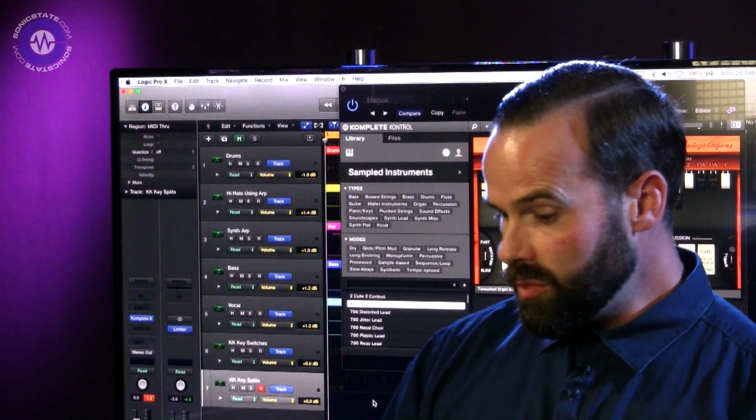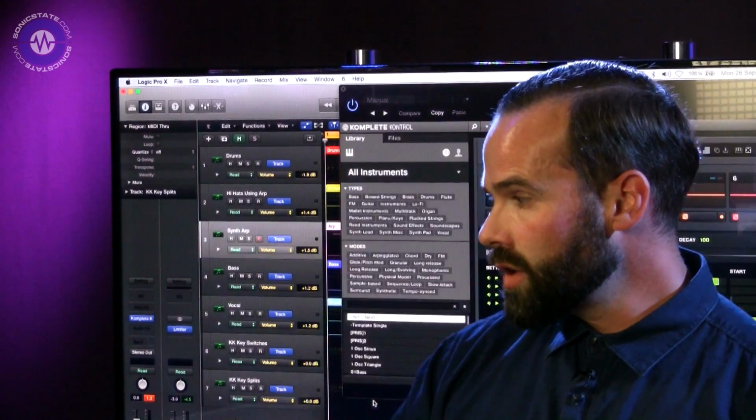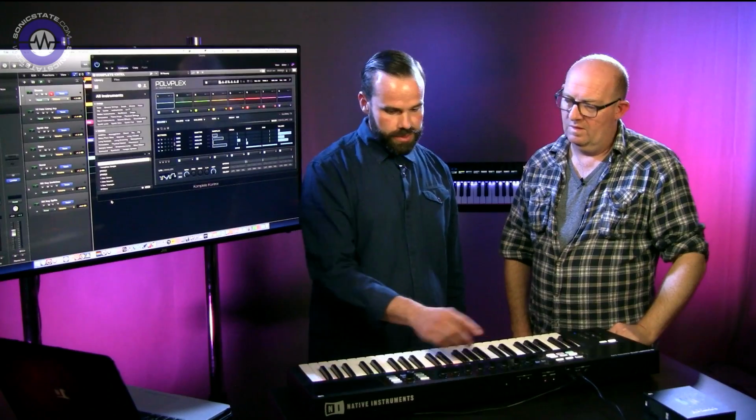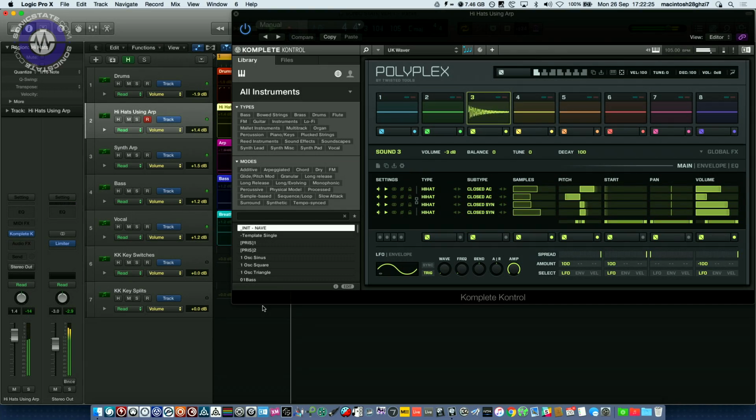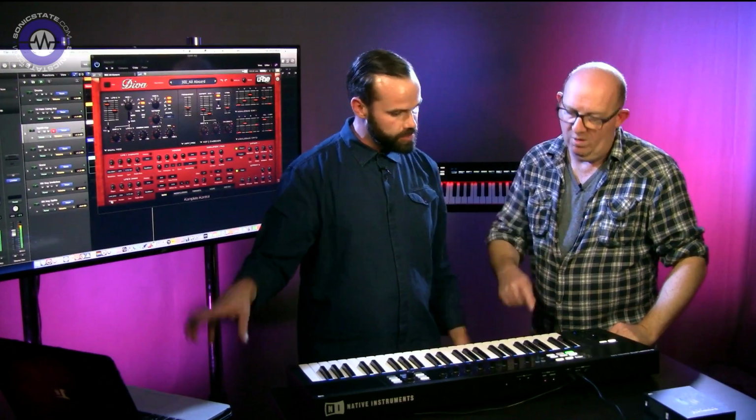Right. You do. So other things we can do, obviously, is I can scroll up and go through all of these parts. And if I just press play, we can see that this is just a little 8-bar loop that I've made using different instances of Komplete Kontrol. As I scroll my way through, you'll see that some of them are Native Instruments based, some of them aren't. So it treats them in exactly the same way. It has no distinction between them.